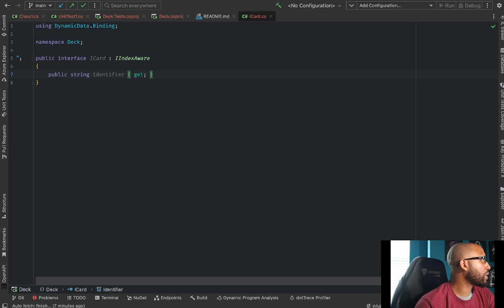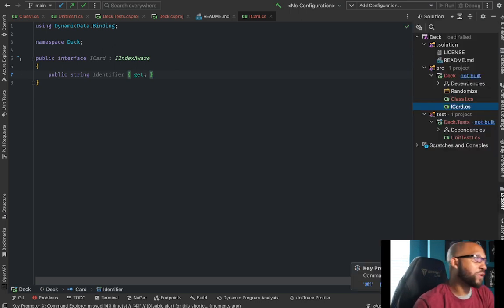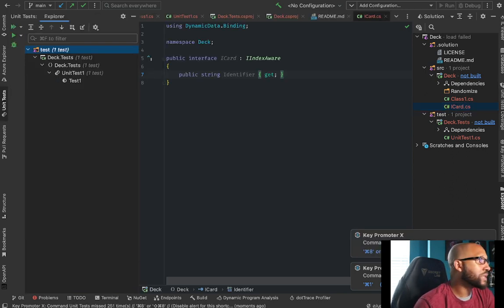I think where we'll go next is we'll get into the meat and potatoes of an actual deck implementation. Let me see if I can find my Solution Explorer. I probably shouldn't get rid of that. Ooh, Key Promoter is telling me that I am bad at clicking the buttons. There we go. And we're going to bring the test window back up, because I think we're going to jump right into writing tests. So over here we've got some tests.